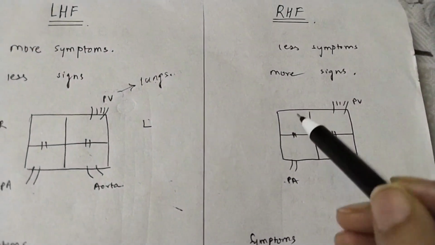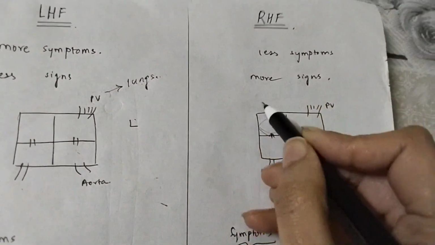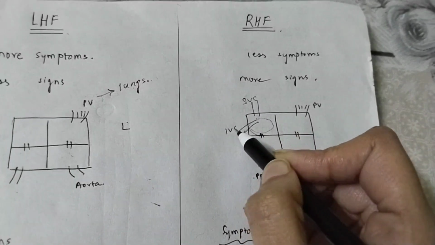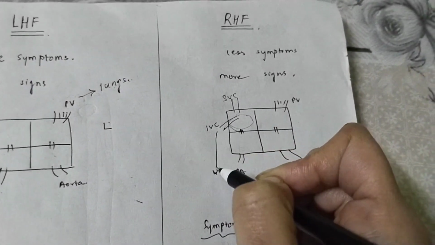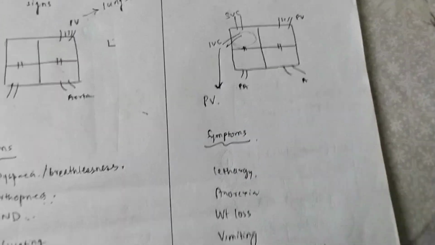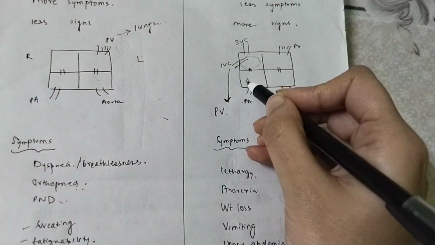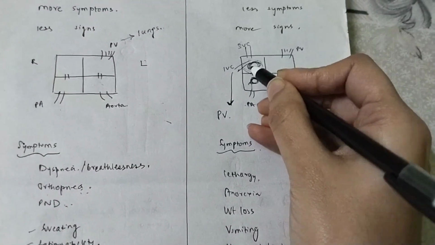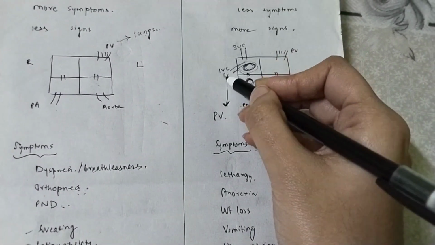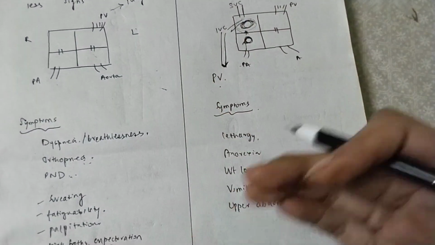This is the pulmonary artery, this is the tricuspid valve, and this is the right atrium. What comes into the right atrium? Superior vena cava comes, inferior vena cava comes, isn't it? This inferior vena cava goes to the lower part of the body. Here you have your portal vein, isn't it? So if the right side of the heart is failing, think in reverse: blood will start accumulating here, here, blood will come into the SVC, into the IVC, and into the portal vein, and blood will keep going downward.